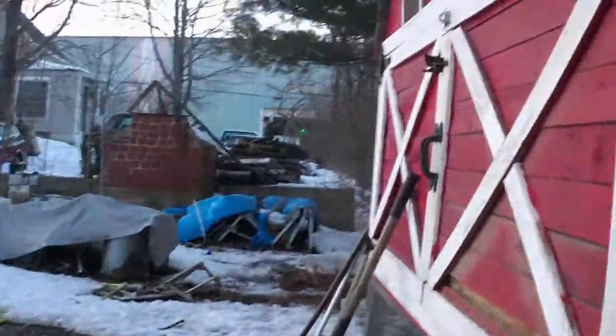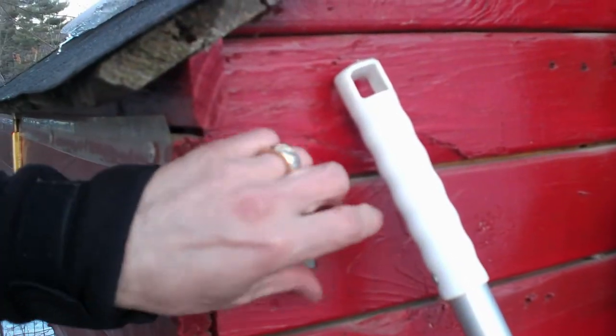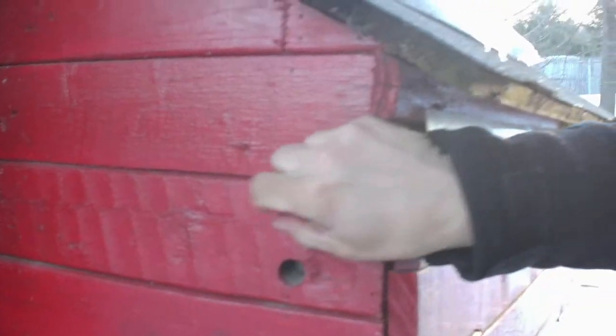I just realized that. Hey guys, how you ladies doing? Doing pretty good. All right, let's go ahead and check on the eggs. Well, looks like we only have two eggs today.